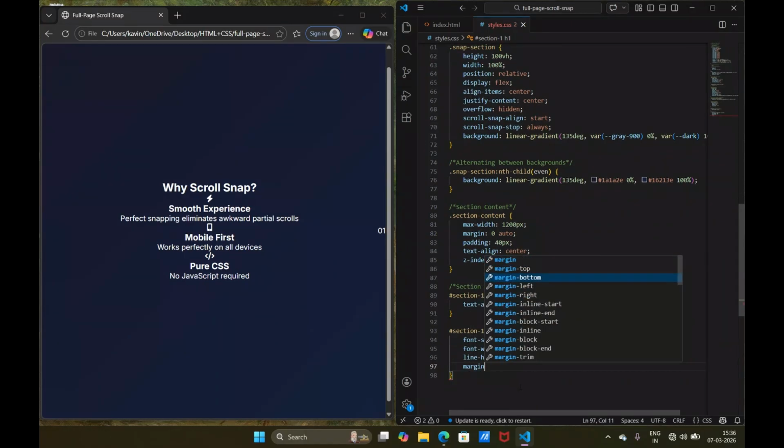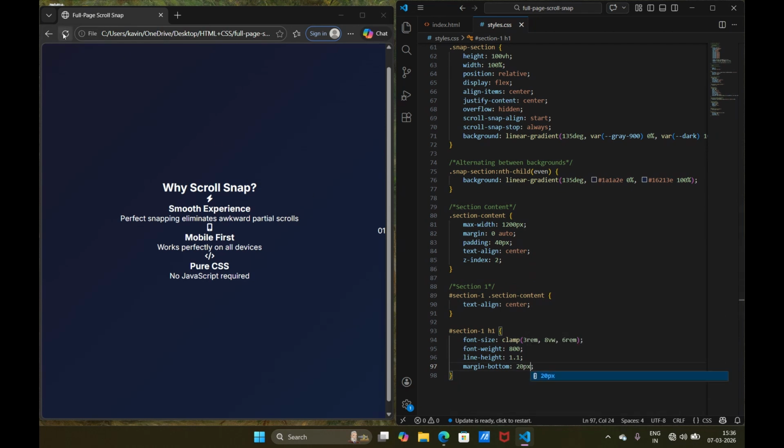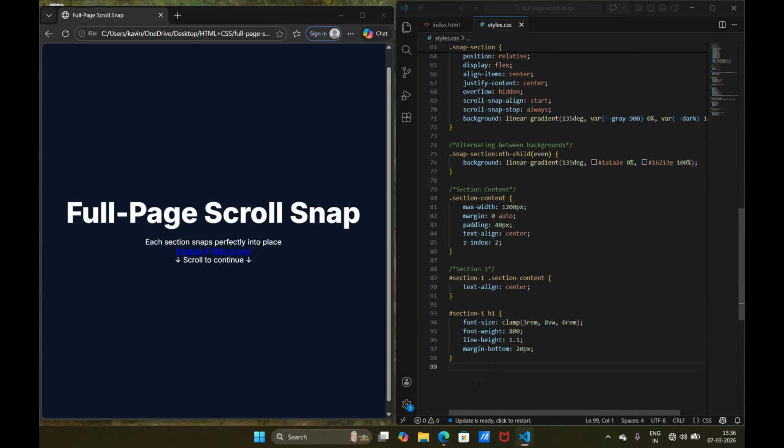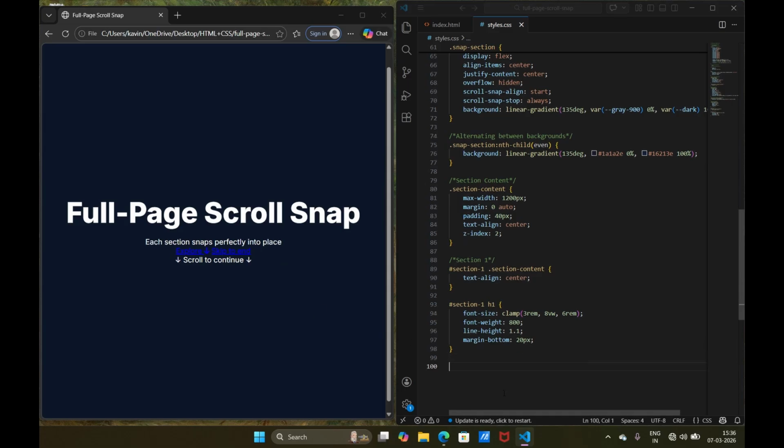The margin bottom is 20 pixels. So next, this full page scroll snap section, we'll be making this as a gradient text now.